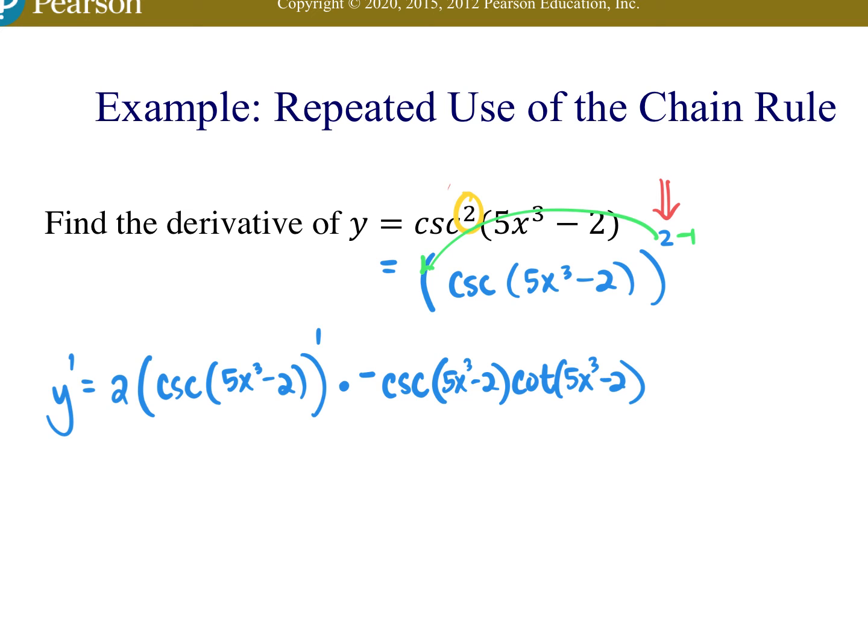And then finally, I'll tackle what was in those shared parentheses. And the derivative of 5x cubed? 15. Now, it's technically x squared, but then when we multiply by the derivative of x, it's going to be 1. So as you get more mature in this, you don't have to do that times 1 every time.